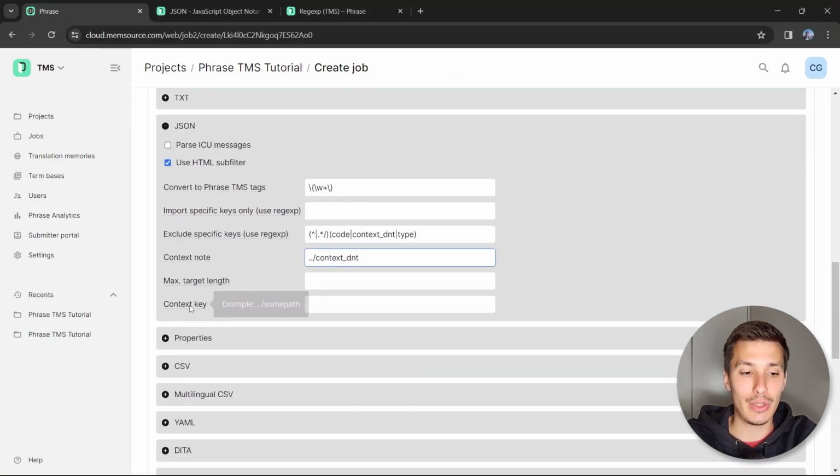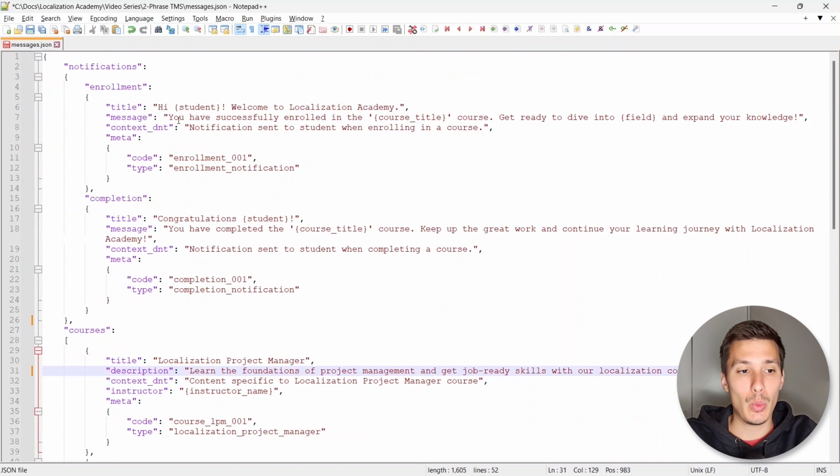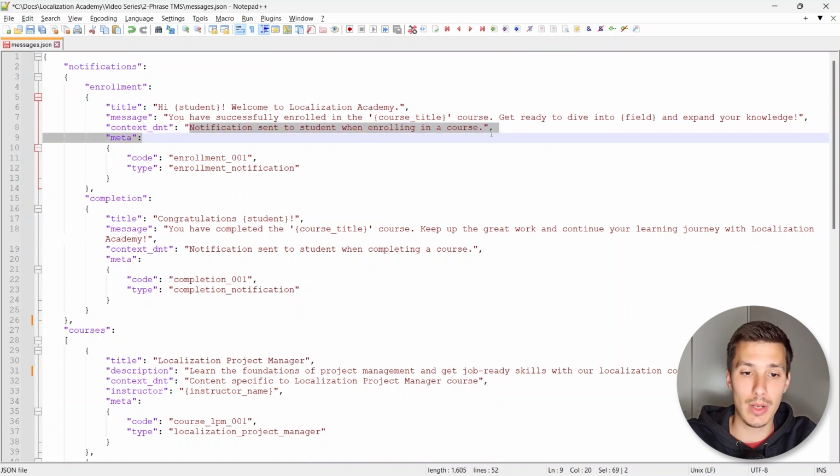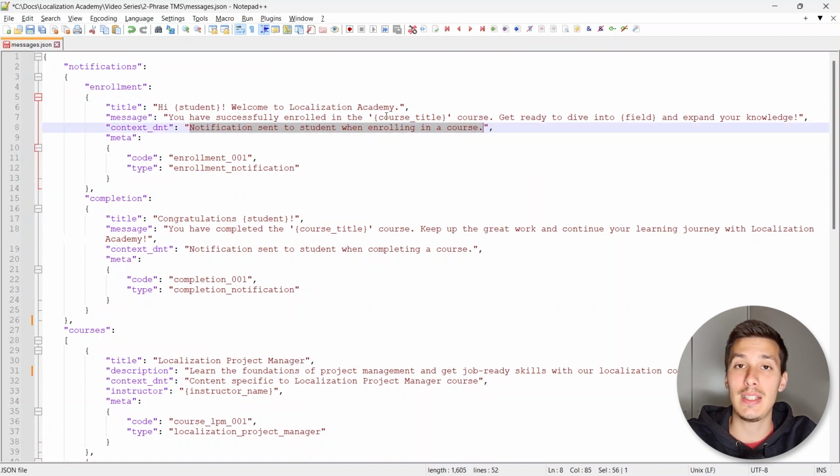And lastly, the context key. Now, this is something that you can customize, but I wouldn't recommend it in JSON because the key is going to be automatically extracted by the filter. Okay, so when the linguist is translating "Hi student," they are going to see the context, which is this one, and they're also going to see the corresponding key, and the key is title.